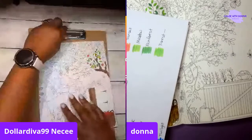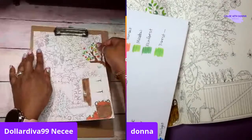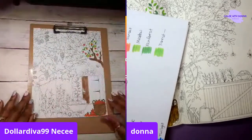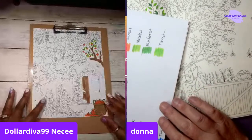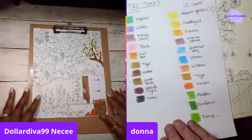So what would you say the benefits are? If I could only afford one set, the 24 tritones or the magic pencils, which set would you get if you could only get one? And either could be 24? Yes, either 24. I would probably get the tritones.